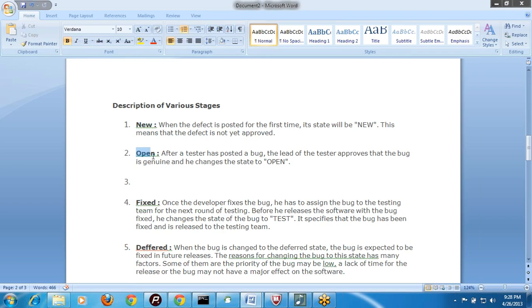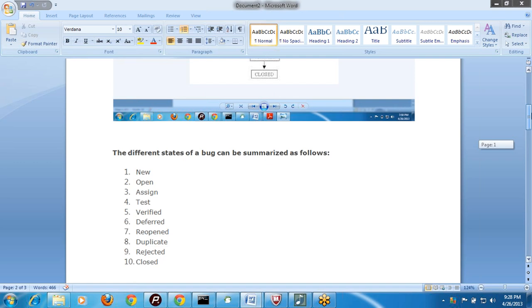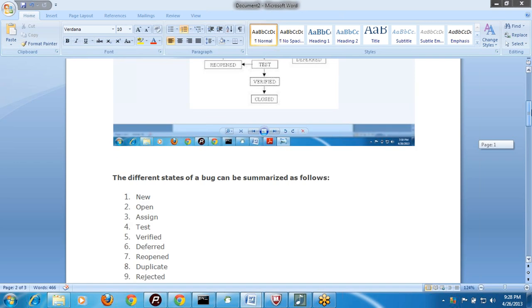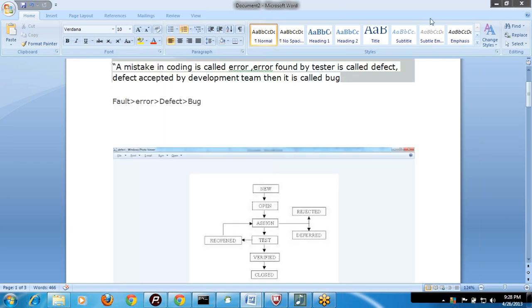So this is the duty of the test lead. If you go for any ISTQB certifications and all, these will be questions they'll be asking. So who has the rights to change the defect from new to open? Only the test lead. Fine. Now next. The developer takes the defect and looks into it, at what information we have provided and where exactly the defect is, and he will check all of them and finally he will work on it.